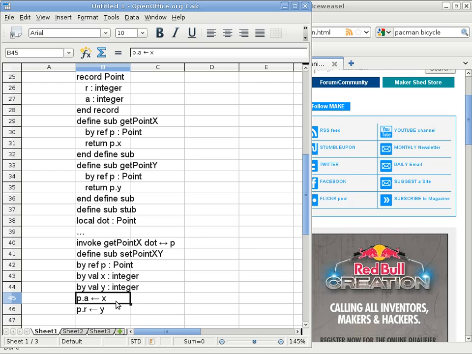So, given that this is R, this is A, how do I get to the x and the y of this dot here? What is x? X is the horizontal displacement from the center of rotation to this dot here.